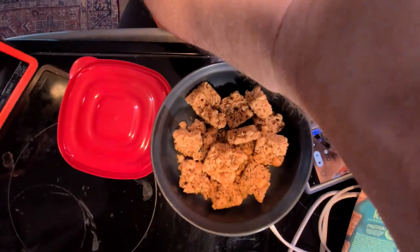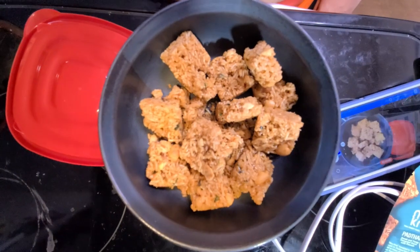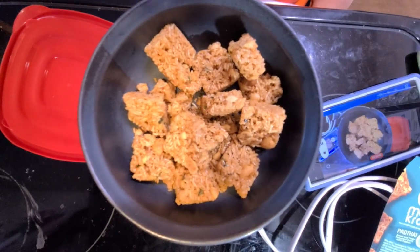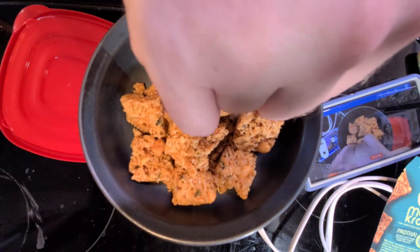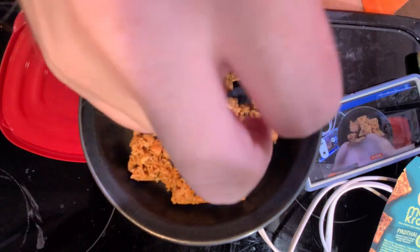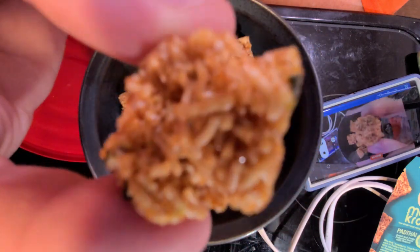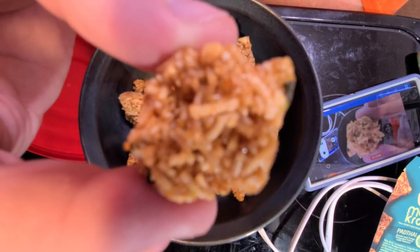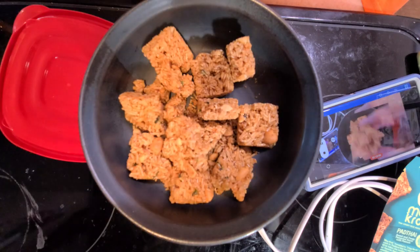But yeah, here's what it looks like. It's a, they're crispy little nuggets of joy. And here's what we got. Right there. See that? Yeah. I will try one.